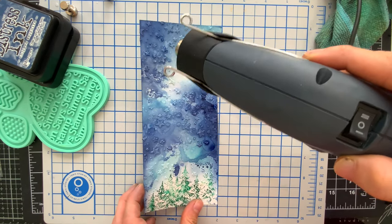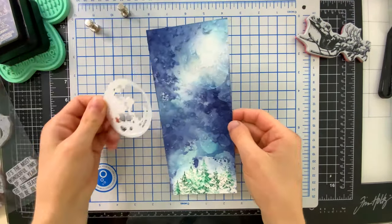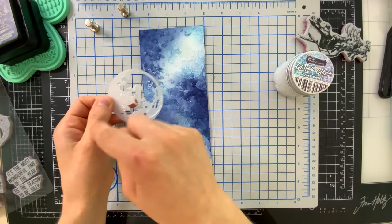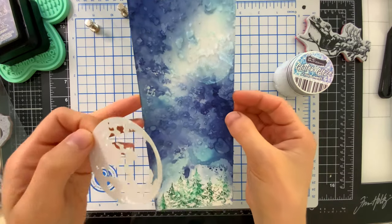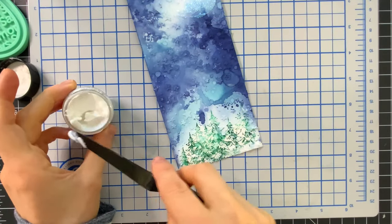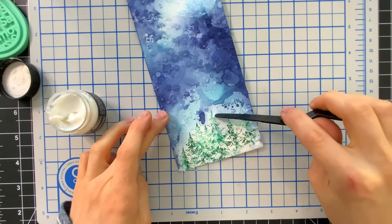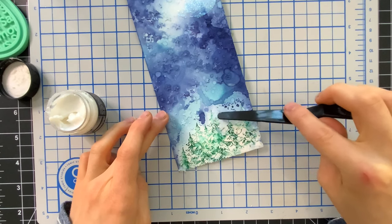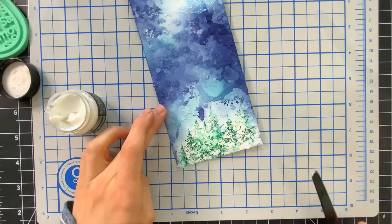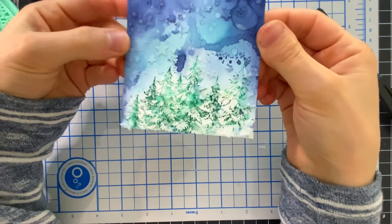I'll dry this really well. I also used some glitter gel and put that through the moon crater portion of the stencil mask that comes with the Stamptember exclusive, so you can see that glittery finish on the moon area. I also used some Tim Holtz Snowfall Grit Paste to add just a little bit of snow effects here and there on my trees. This will dry with a really nice gritty texture almost as if it is really snow — it has a hard grit finish that feels like frosty snow.